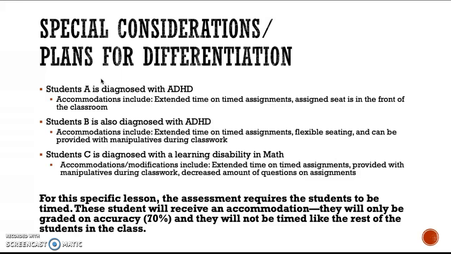Student A has been diagnosed with ADHD and will be given special accommodations during this lesson. They will be allowed to have extended time on assignments and will be seated at the front of the classroom to help avoid any distractions. Student B is also diagnosed with ADHD and requires extended time on assignments. They have the opportunity to have flexible seating and will be provided with manipulatives when needed for classwork.